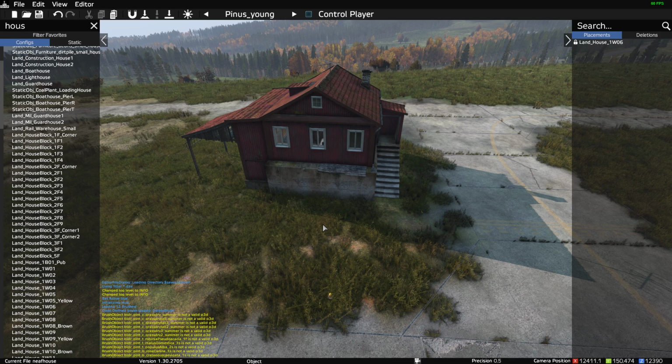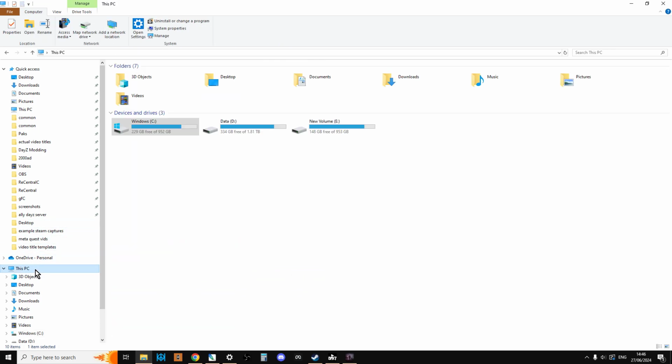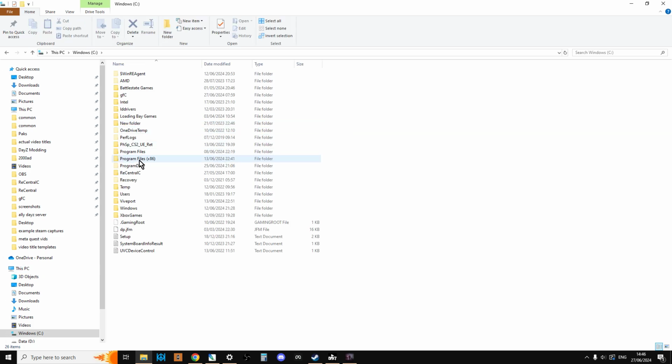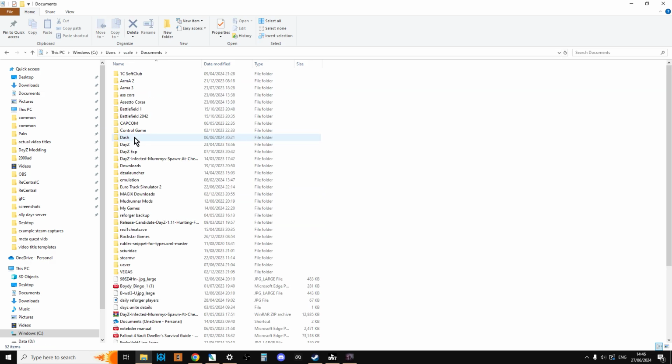So what we're going to do now is we're just going to jump out of Editor, and we're going to go into File Explorer just so I can show you where this stuff is. So if you go onto your PC and you go into your main drive and you go into your users, and then you go into you, so for example for me, and then you go into your documents, this is where your computer stores information about lots of different programs and specifically games as well. So it's got information that these games want to store. It stores them here, which is roughly C drive, users, your name, under documents. Sometimes it will be here on the right hand side.